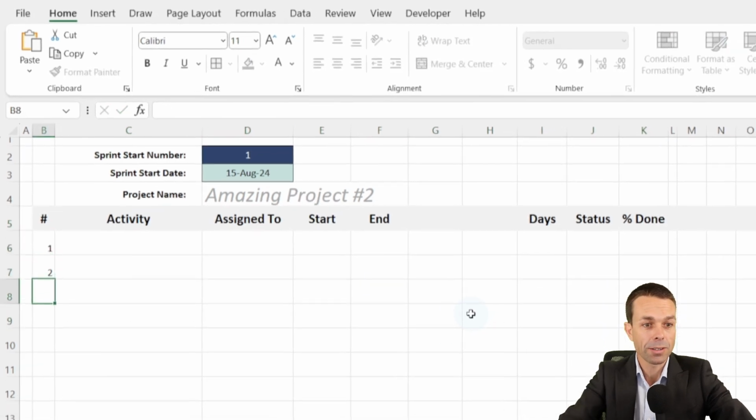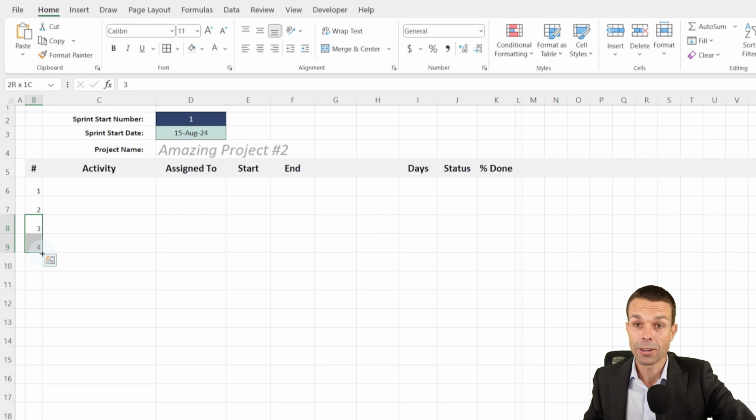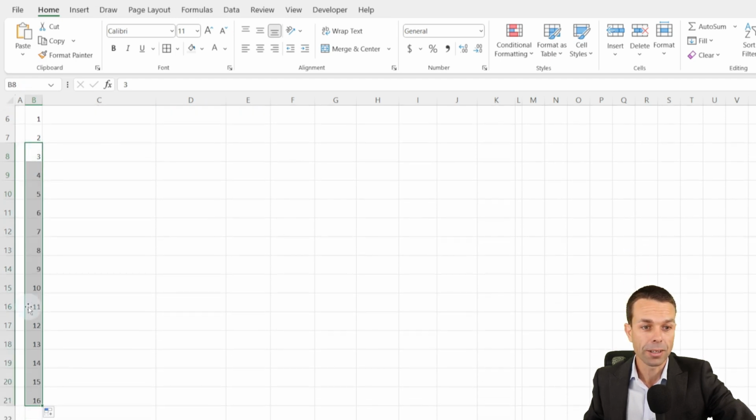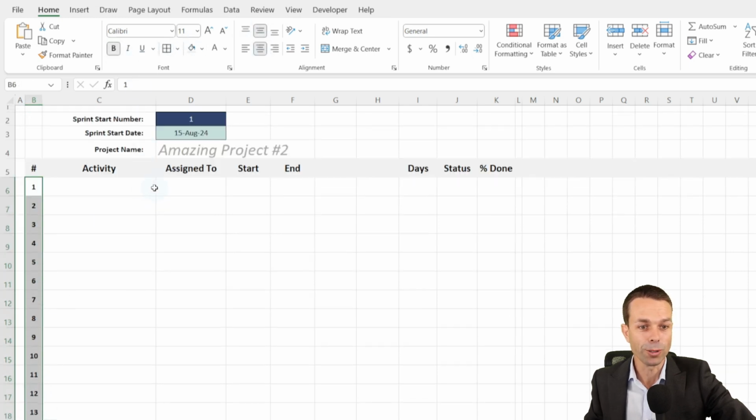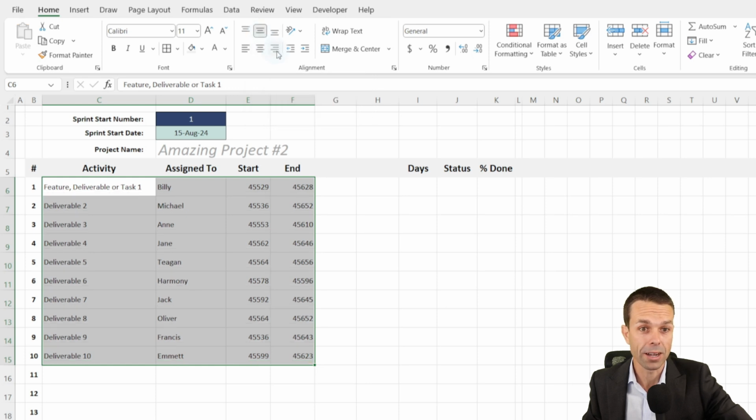Let's add some numbers down the side, 1, 2, 3, 4, and if we take our 3 and 4 and drag the bottom corner all the way down, that will just continue to number all of those numbers down the side. Let's put them in the middle again and make those bold. Now I'm going to copy just some general data that we're going to use as we're going through our Gantt chart. And as you can see, it's just the deliverable names.